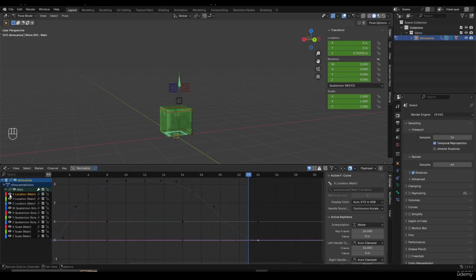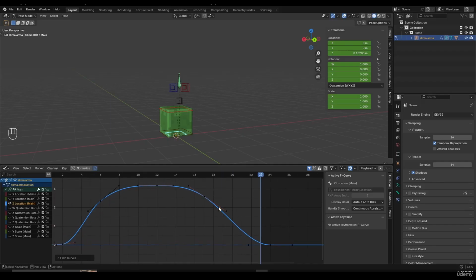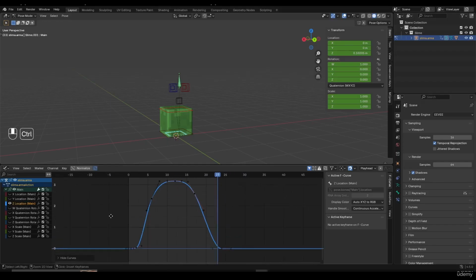And the way you can hide everything is by clicking on this eye icon over here. So I press on the eye icon, I'm going to hide all the curves. But I can either hide everything together like this, and then unhide the Z location right here. We have location keyframes, rotation keyframes, and then Z scale keyframes. But there's another method. I can actually select the Z location. And if I select the Z location, I can hover over this and press Shift H. And this is going to hide everything but the Z location. So now I only need the Z location curve. And that's an easy way to work inside the graph editor actually.